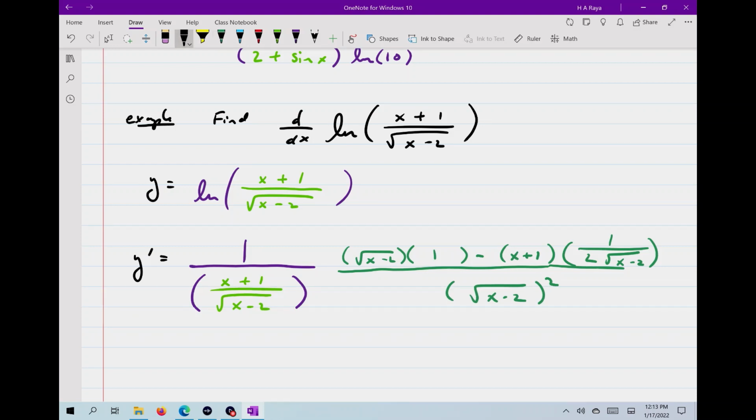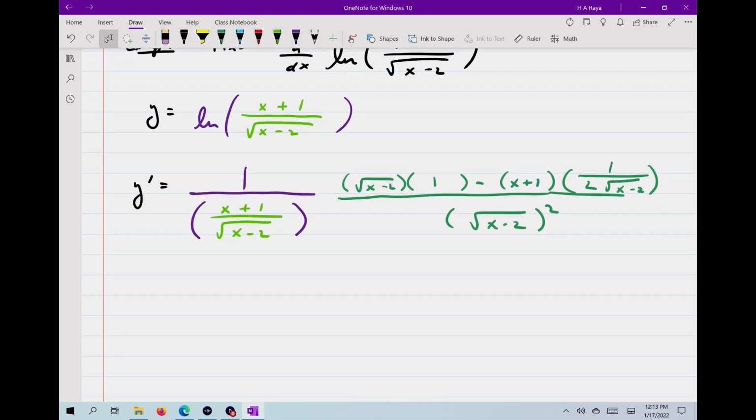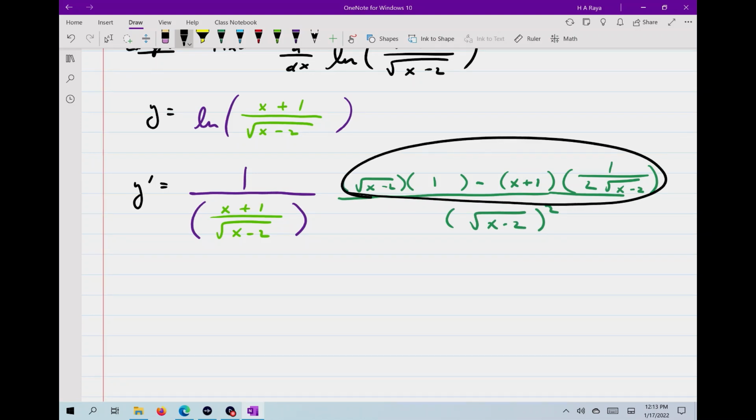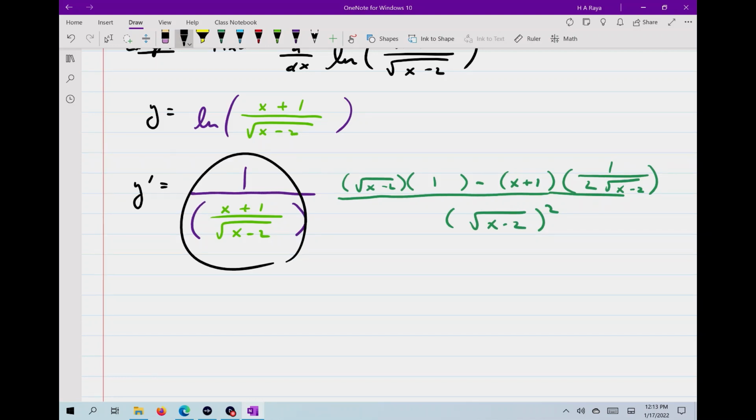Now we've got to simplify. And that's usually what makes things kind of tough here, but I'm going to show you a little trick to sort of get around that. The trick is to look at the denominator and think about rewriting all those pieces as fractions. First of all, this guy here up front, it's 1 over a ratio. So, you know, when you have 1 over a over b, you can write that as b over a, just using properties of fractions. So immediately we can write that as the square root of x minus 2 over x plus 1.